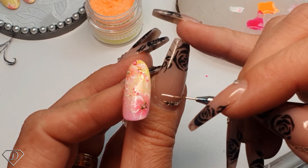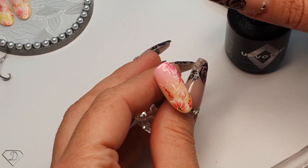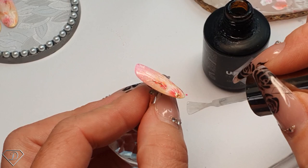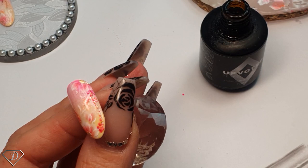It's almost like a fairy land kind of flowers - I really love that. A couple more dots, and look how interesting the middle of this flower is with the gold showing through it as well. Basically now is just time for the top coat, and then I can show you all of them together, because that's when things look even prettier. So let's top coat it. You definitely cannot go wrong with this design. You could do an entire set with French and then this design on the ring and middle finger, or on a simple yellow color, or just a pink or the ombre itself. That will look really nice too.